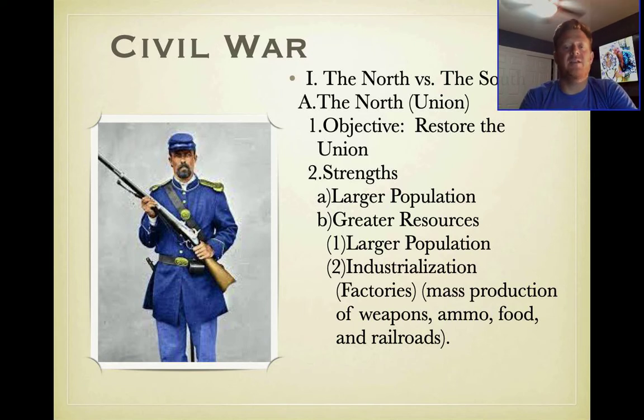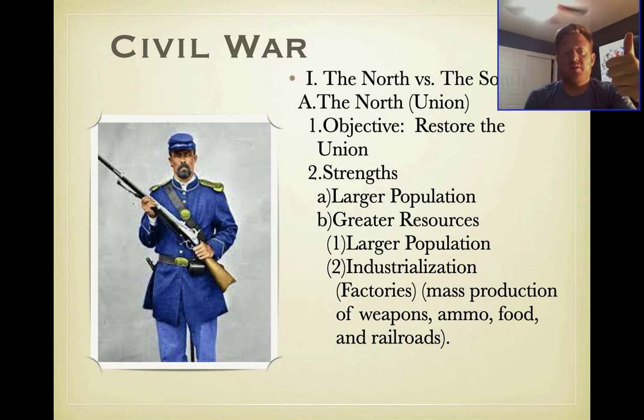Once again, you have that lecture guide out and you're following along with us. It should look very similar to something like this. All right, the North versus the South. During the war, the North, what they wanted at the beginning, before ending the slavery question, was to restore the Union. They wanted to put the country back together. They had so many strengths that there's absolutely no reason why this war lasted as long as it did, and why they didn't win it right away.